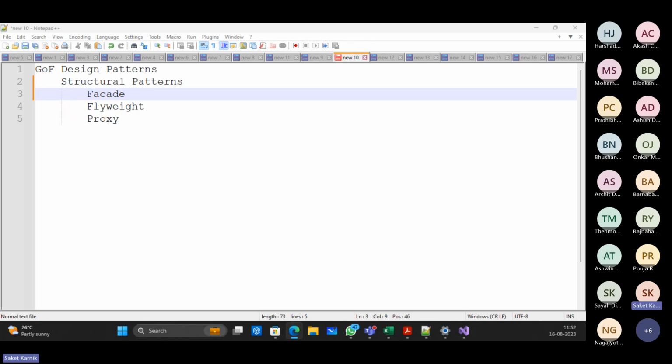Anybody knows? Facade actually represents face. So if applied to a building, it is how the building looks from the front.